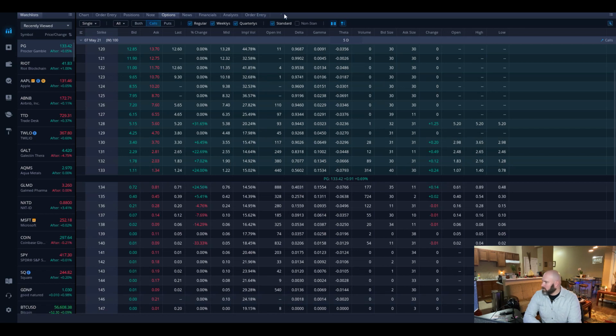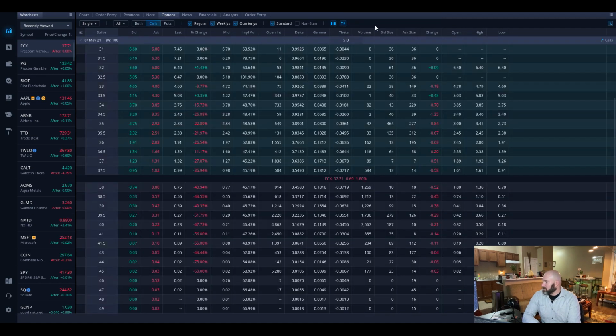Now, you always want an option that has high open interest. High open interest typically means there's a lot of people trading it, or a lot of people that want to trade it. You can look at open interest and volume. And believe it or not, the highest open interest ones that you'll see a lot is a lot of metal stocks. You look at FCX, this is a copper. So look at the open interest on this. And this is just May 7th, 5,000.